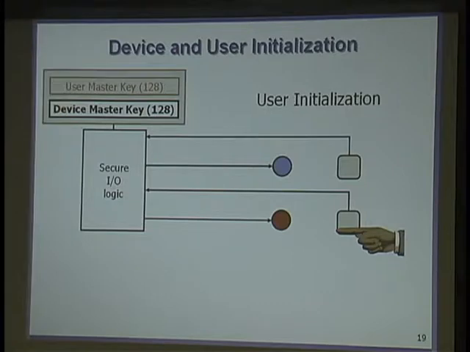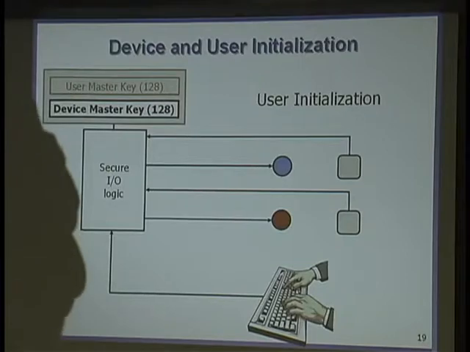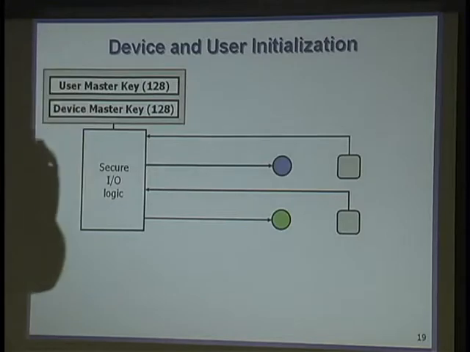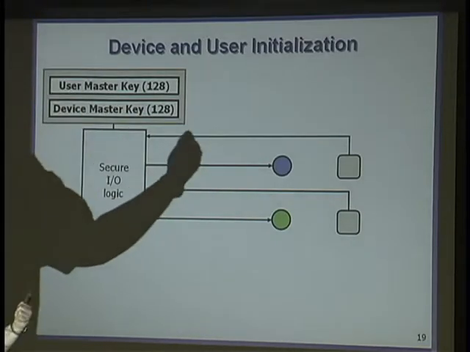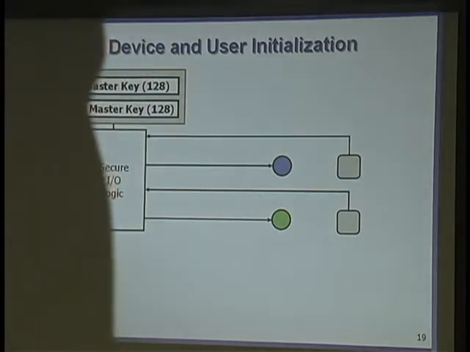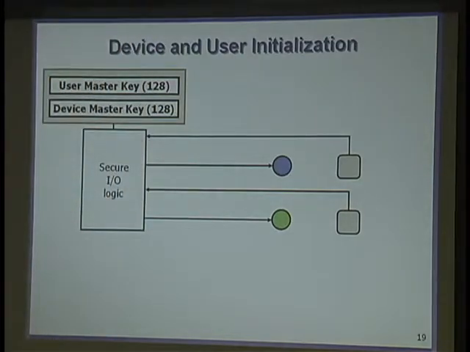So next, if he wants to use his keychain, he does user initialization. Initially the user master key LED is red, saying there's no user master key. He inputs his passphrase or his biometrics or whatever, and that gets hashed and generates the user master key. Then the LED says green, now you've got a good device master key, a good user master key, and you're set to go. Of course, the device master key also prepared the TSM by hashing every cache line.